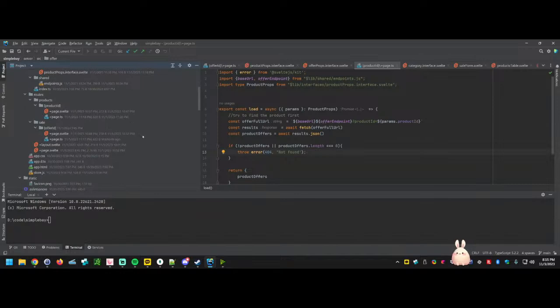The logic so far has been: you go to the main page, you search for a product, and the system's going to try to find that product. If a product does exist, it's going to show you the offers for that particular product and allow you to buy it. Where I left off is, once you find an offer that you want, what's missing is the ability to actually complete the sale.